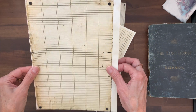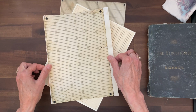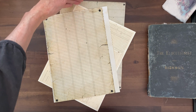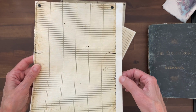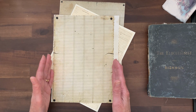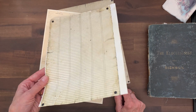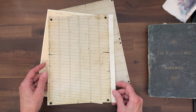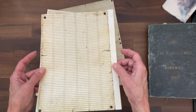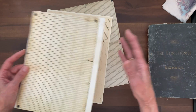I went ahead and printed this one on my 8.5 by 11 paper, but without changing anything. And you can see it cropped a little bit off the ends. Hers probably had another border here because the paper was longer and narrower. And you can see I have a blank space to the side because this was A4, which would have been narrower and then a little bit longer. If I had said fit to my page, it would squish it all down a little bit and make it fit. But I just wanted to show you that example of printing at its original size onto a different size paper.